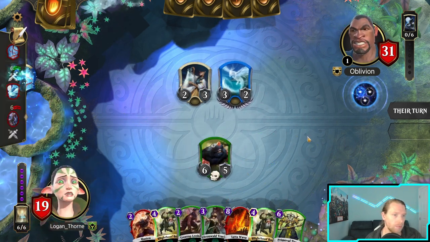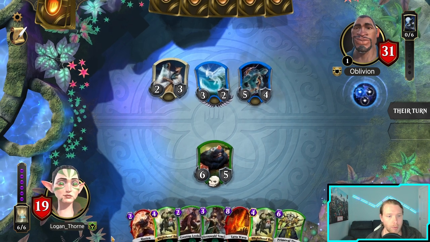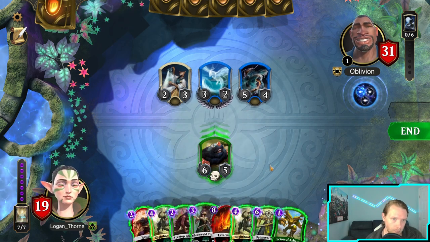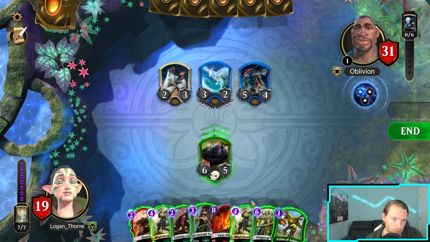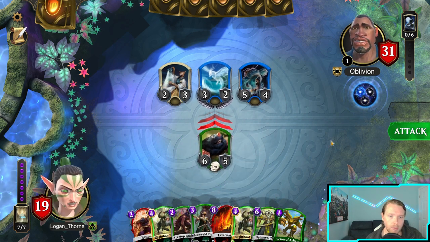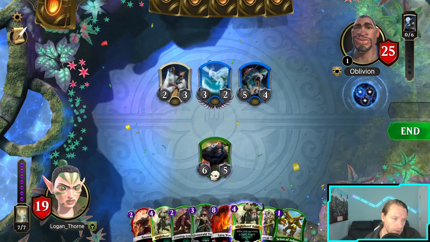What did he just do? Oh, he played Elemental Mastery. Okay. If my land doesn't go off... Well, no, I guess it doesn't matter if the land goes off or not. You know what, let's see if he trades. He might just trade for me. He didn't trade for me. Okay, that's interesting.